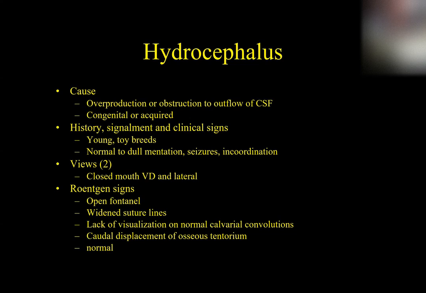The thing to keep in mind, we're talking for the most part in this class about radiology. Talking about MRI and CT is a little bit beyond what we need to be doing when you're in the first part of radiology. And so when you're talking about radiographs, trying to make a diagnosis of hydrocephalus, radiographs are for the most part very insensitive. In other words, they're very poor at trying to diagnose hydrocephalus. Okay. The real way to diagnose hydrocephalus is going to be with CT or MRI, or sometimes ultrasound. On the other hand, there's a few hints that we can get from plain film radiographs that might suggest a dog has hydrocephalus, which we'll talk about.